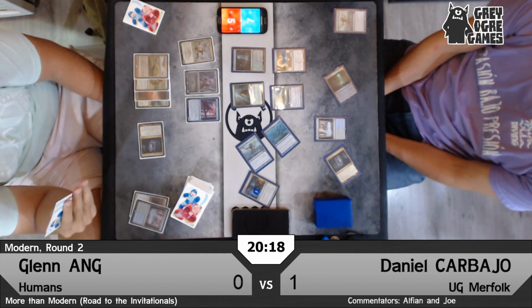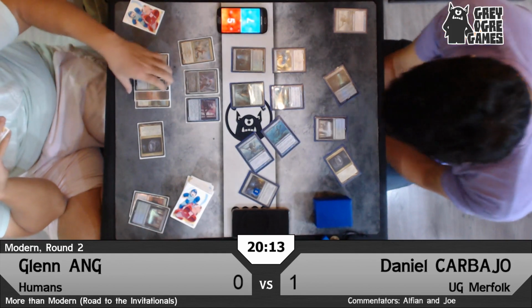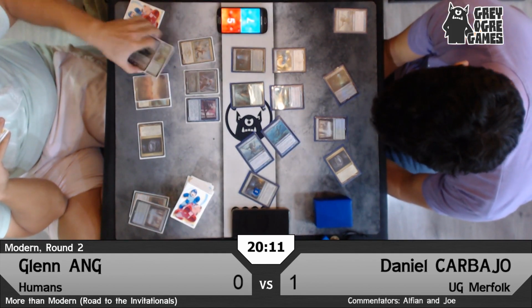Well, another Mantis Rider, doesn't it? Oh, it's the three mana lord that allows it to untap. Okay. The Merrow Reejerey, right.